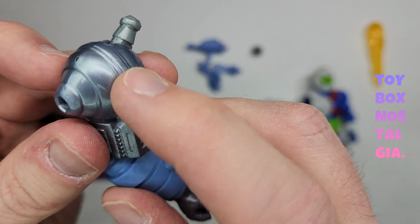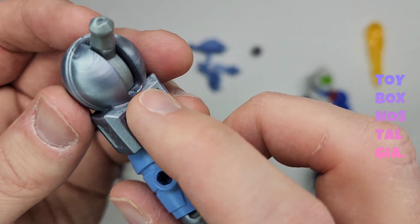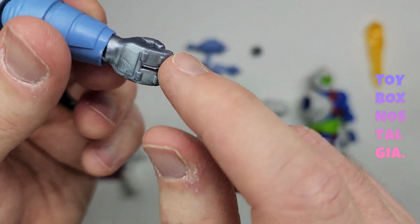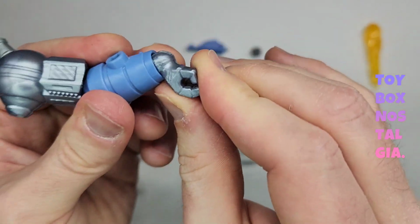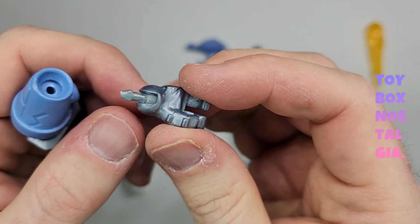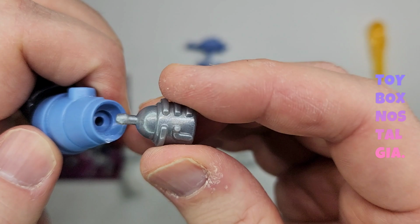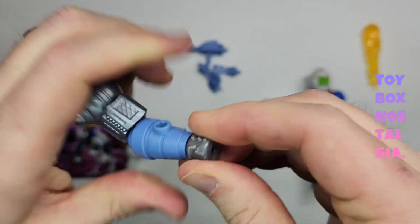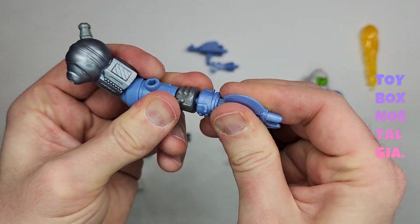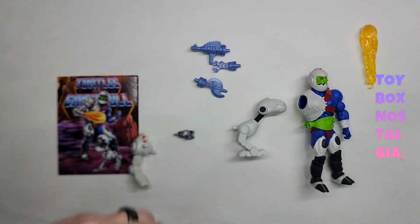Looks fantastic. This is a shimmering silver. It's not really metallic, but look at that marbling. It just looks fantastic. Then we have a matte blue finish right here, with no shimmer in it, and it goes back to that same silver. So the articulation in Mattel Roboto's arm is you can hinge, and it's a peg, so you could swivel. Take a look at this piece right here, and you can see the peg is exactly the same. I'm guessing the reason this peg exists is so you could put accessories on here, so that you could make Mattel Roboto some sort of war machine from Terminator.